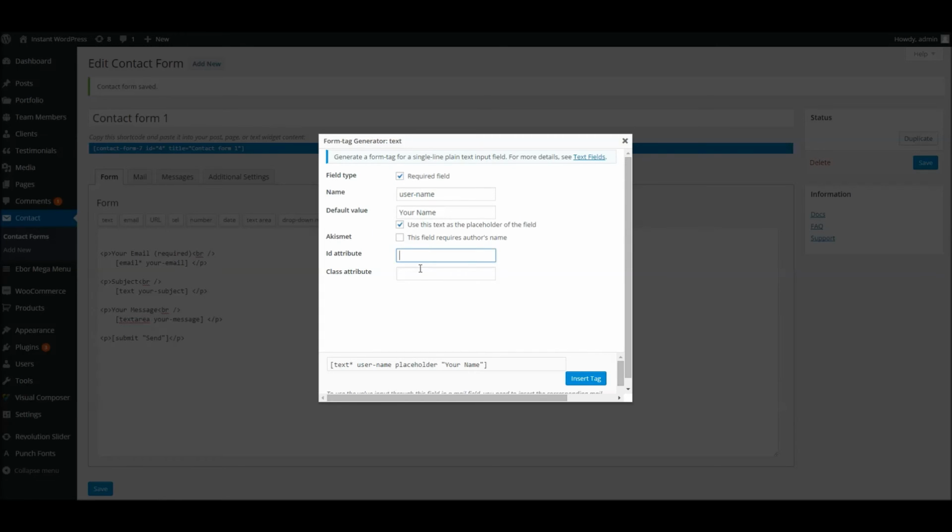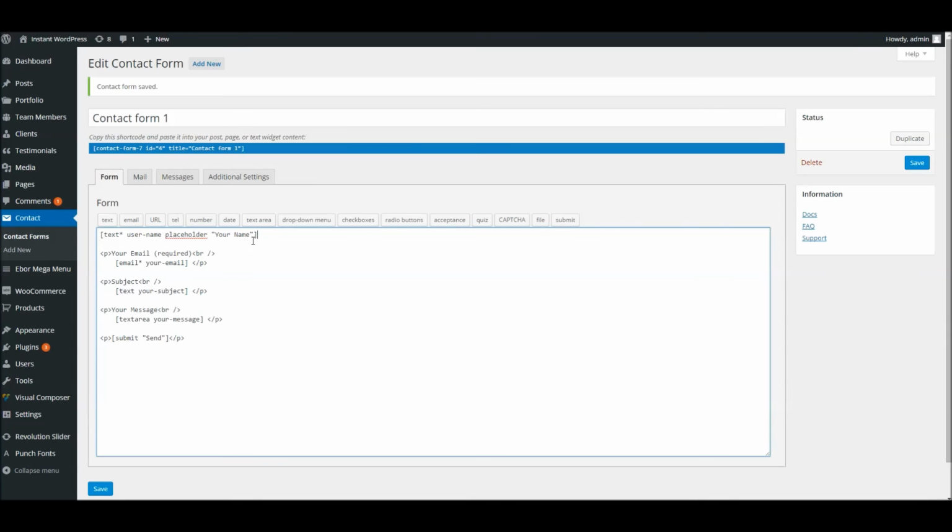If you're feeling a bit more advanced, if you do want to apply certain styling, again, if you're a bit more of a developer and you know how to work with CSS, then you can add your own classes and IDs here. For this overview, we're not going to worry too much about that. I'll just hit the insert button, or of course if you wanted to, you can just copy and paste this manually, but I'll let the plugin do it for me. There you go, we can see we've got that in our little field now.